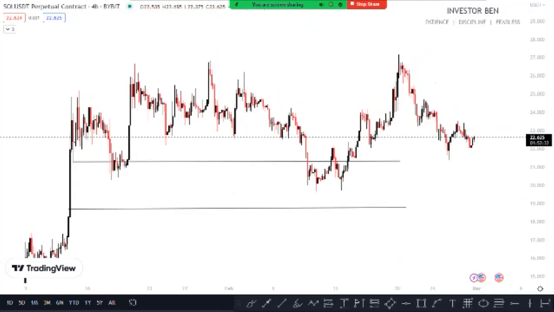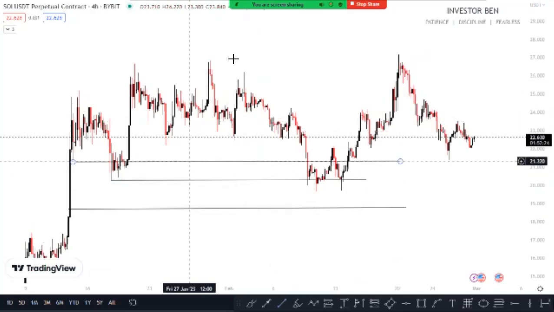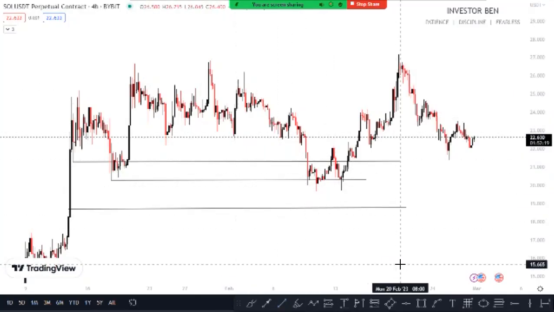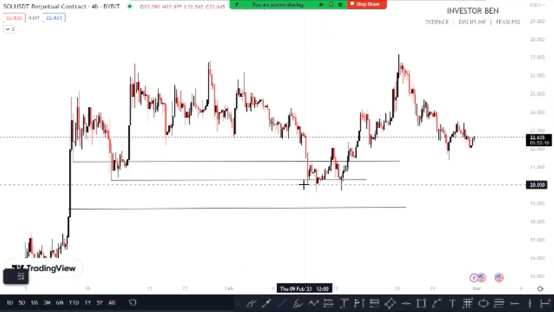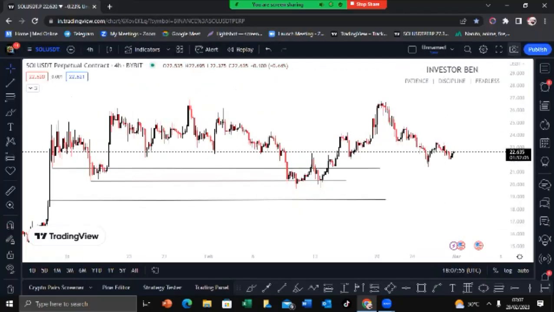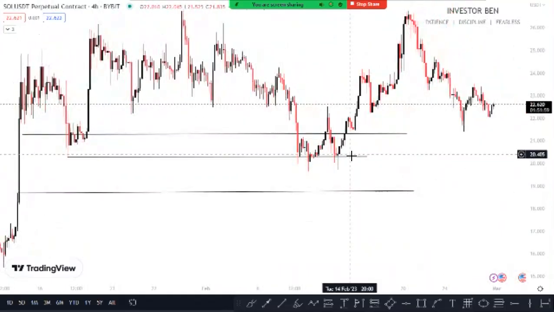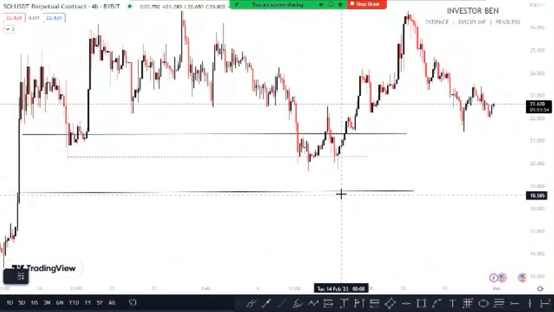Because in this structure, if you look here, price took out this low, this sell side liquidity. But price took out this old low, right? And after price took it out, what reaction happened? We had our change of character form, right? Change of character formed here. Price took out this low, recall, right? Change of character formed here.